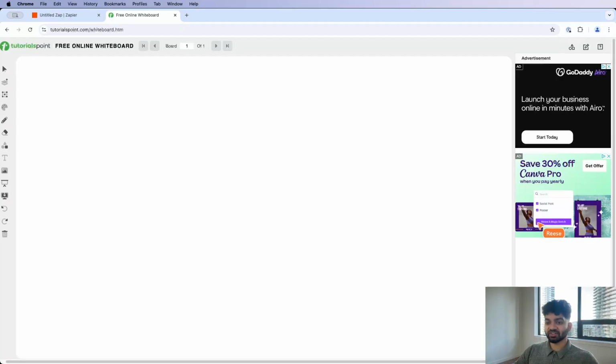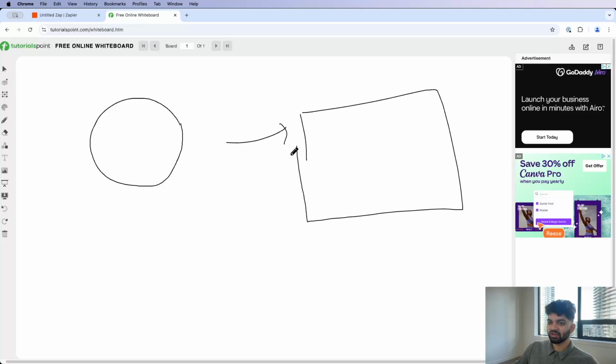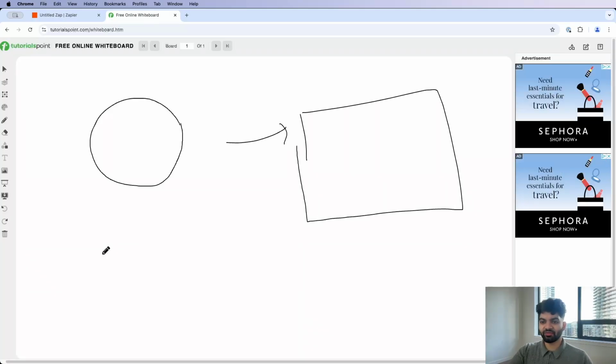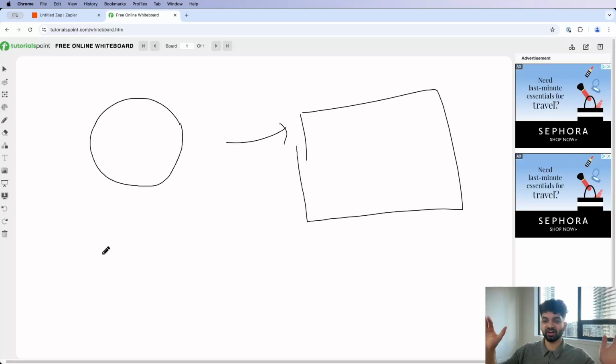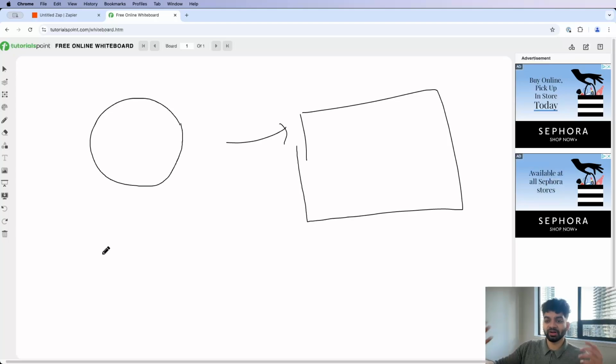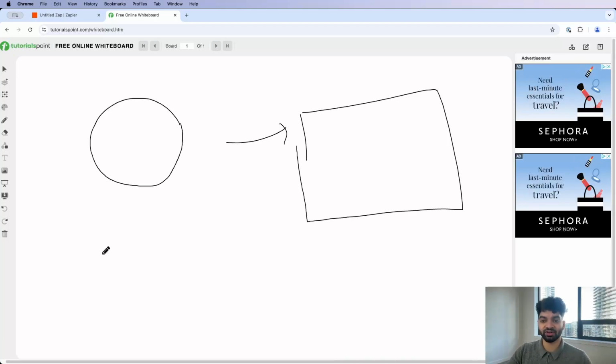Okay, so put very simply, a webhook is a button that exists in the online world where if you reach this webhook, something else happens as a result. Let me back up for a second. If you have a house, the only way you know if someone's at the front door is if they click on the doorbell. The doorbell is a physical button where if you press it, a sound happens in your house, and that is how you know, hey, someone's at the front door, I should probably go check. But you wouldn't know that if the doorbell wasn't there in the first place.